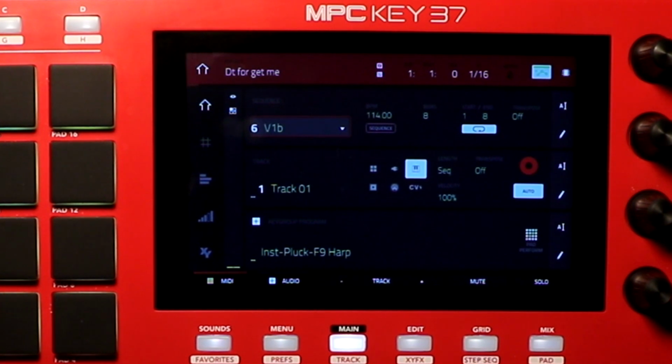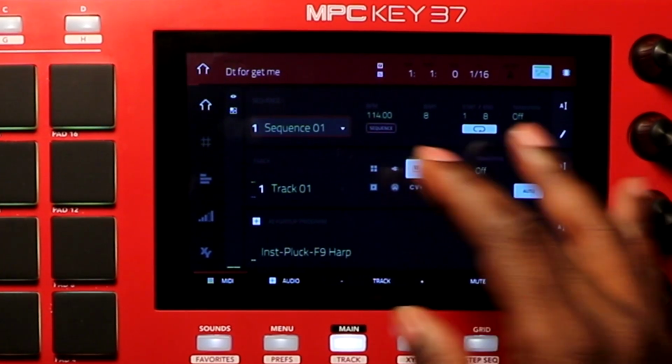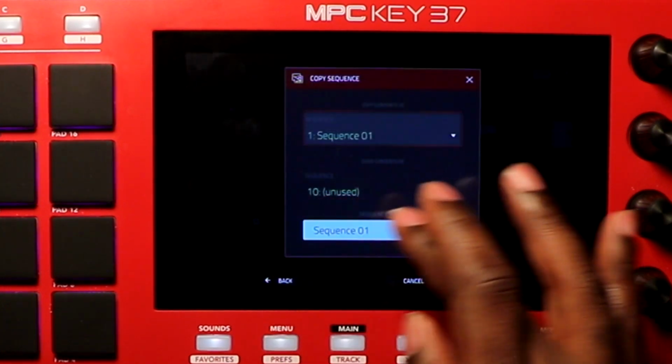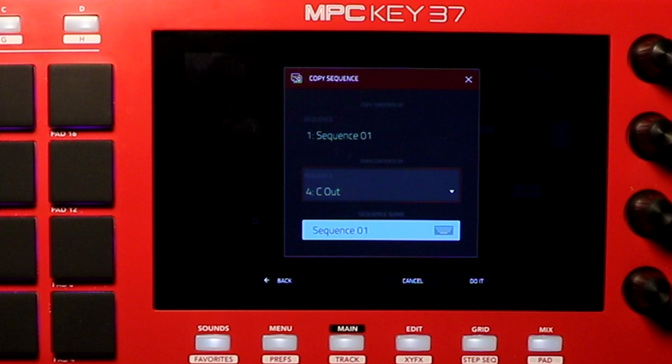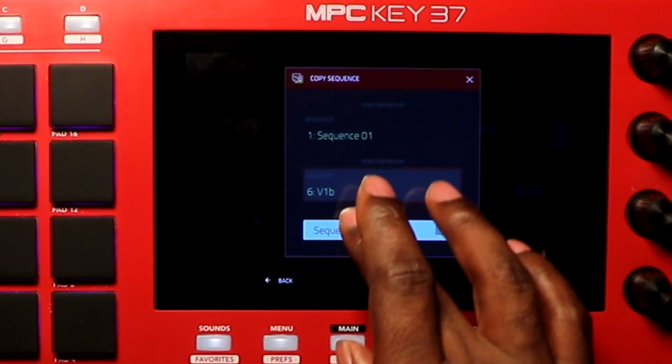So say you messed up on this one, right? You would just copy the main sequence over that sequence, like so. The destination is the one where you messed up on. Hit do it. Name it the same thing.